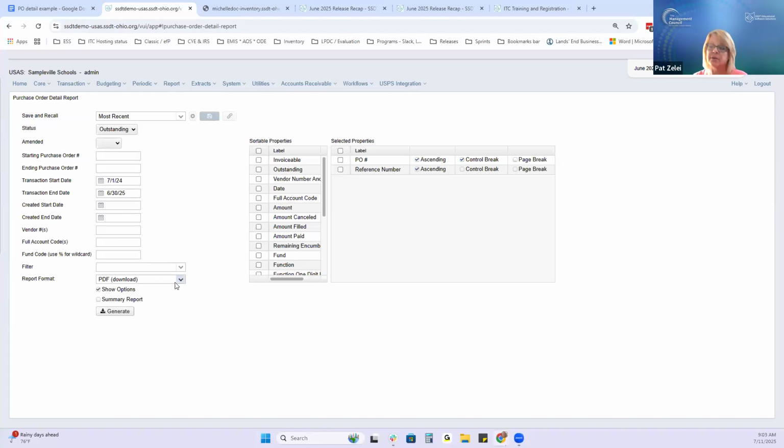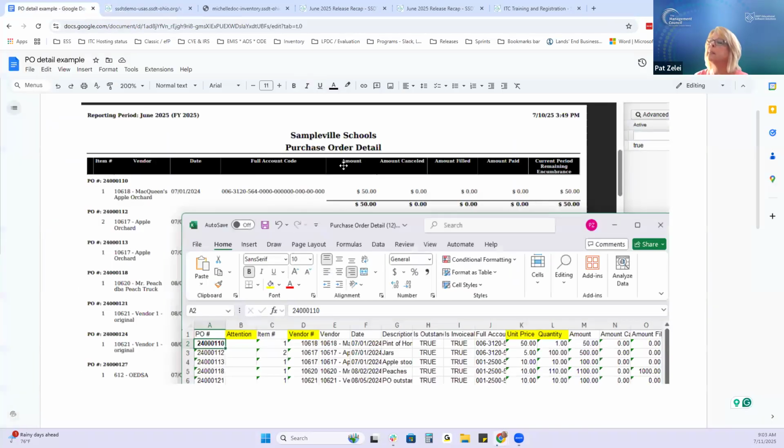So now if you go to Excel data report format, and it's only in this report format that those 4 extra columns are included. So I have a side-by-side example. This is the PDF without the quantity, the unit price, and here's the new Excel data, in which the new fields are included. But again, it's only in the Excel data report format.